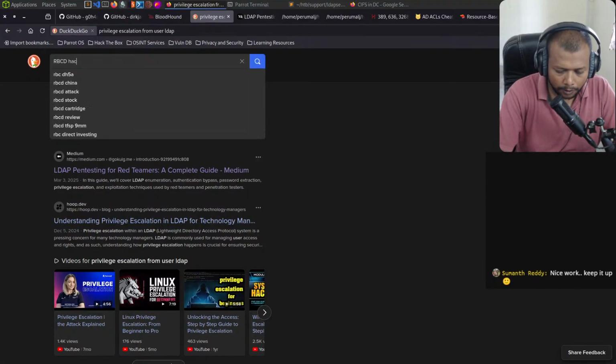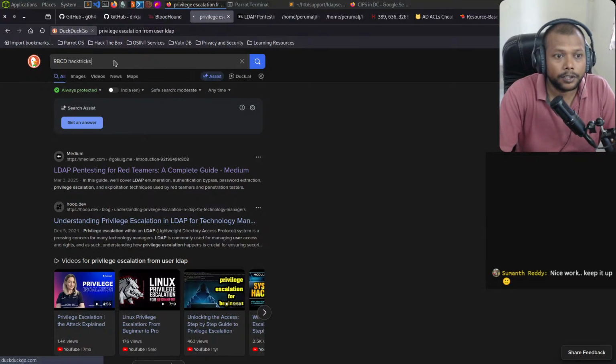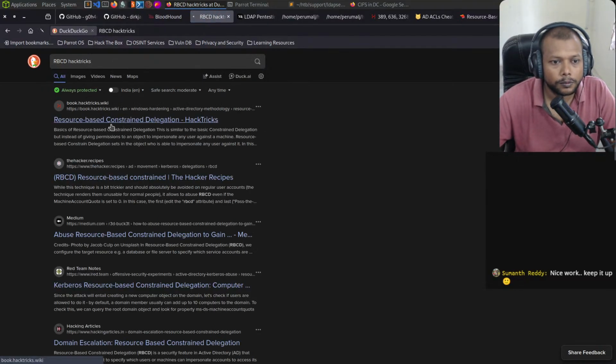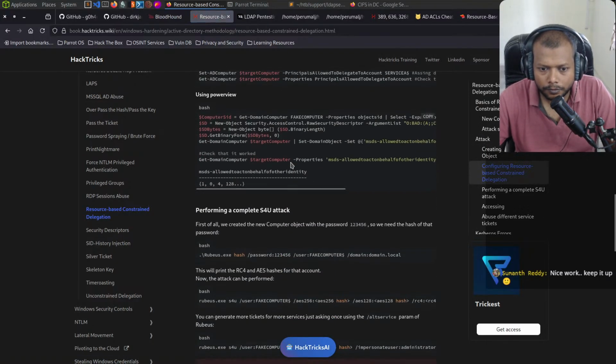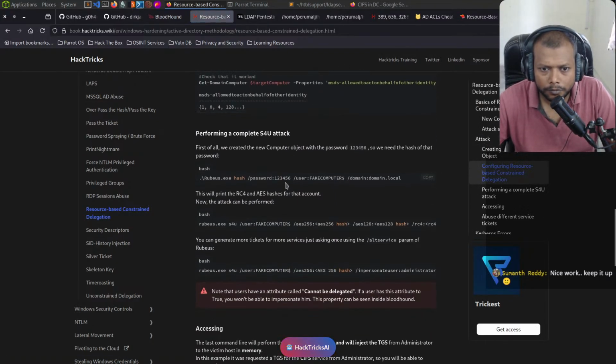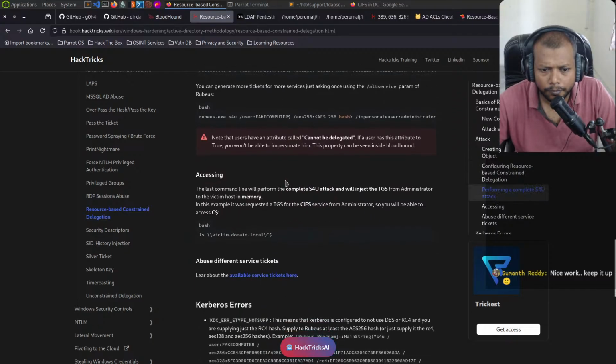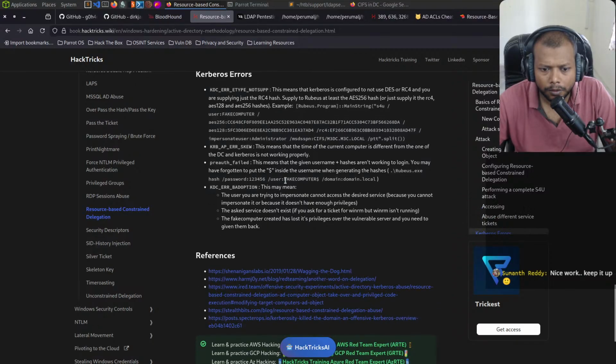RBCD. Pre-auth failed. This means that the given username or hashes aren't working to log in.